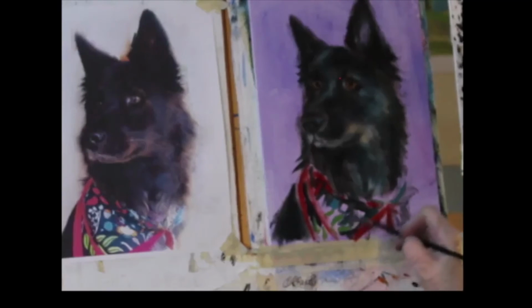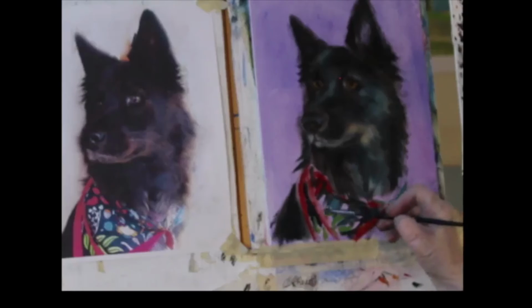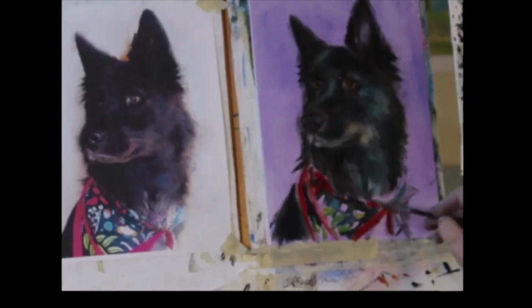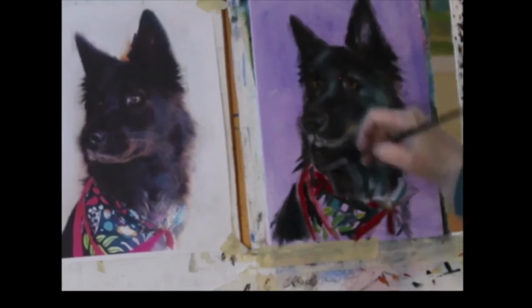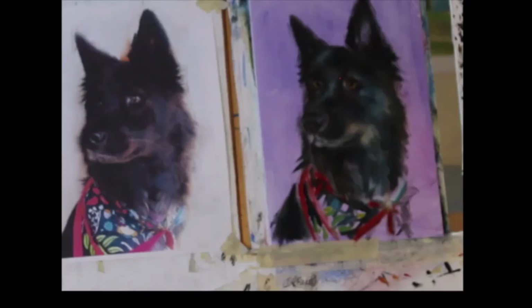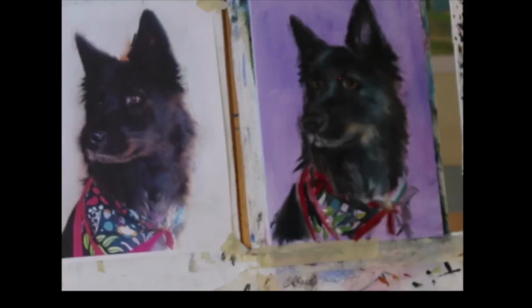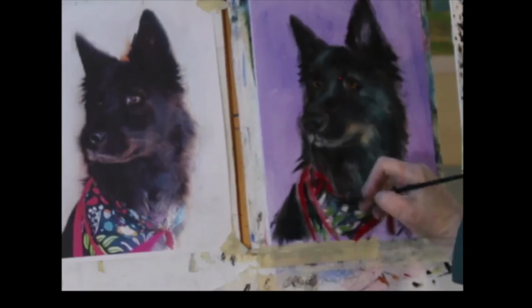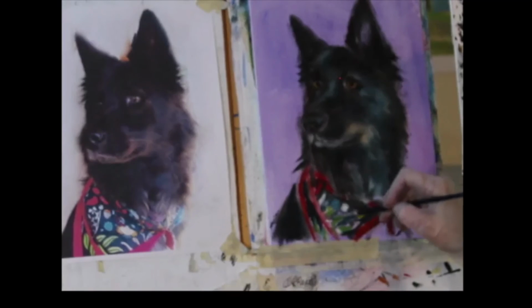The background is the next phase. So with the background, I tend to just paint in a solid color. Unless it's a special request, I do consider whatever is going to enhance and make the portrait make sense to you as the pet owner or for the person you're giving it to in context. So it's very much a collaboration, which is awesome. But this just gives you a sense of like the starting areas. And I just love doing them so people have that, like I said, preservation of your fur babies.